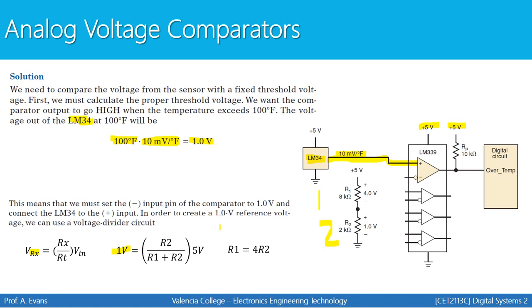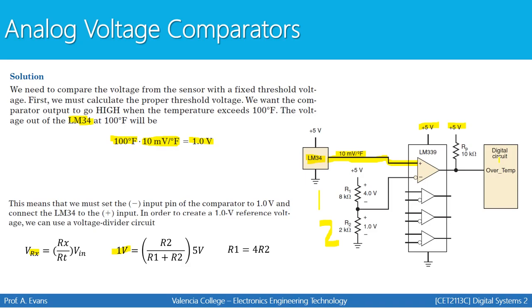And what we're going to do then is connect that output to the negative terminal of your analog voltage comparator. At that point, we now have created a system that will be able to take the output from the temperature sensor, determine if the temperature is too high by comparing that to 1 volt. If it is, a 1 will come out of here and your alarm will sound. This is how we could use an analog voltage comparator to compare some analog quantities and then take a digital output to sound an alarm.